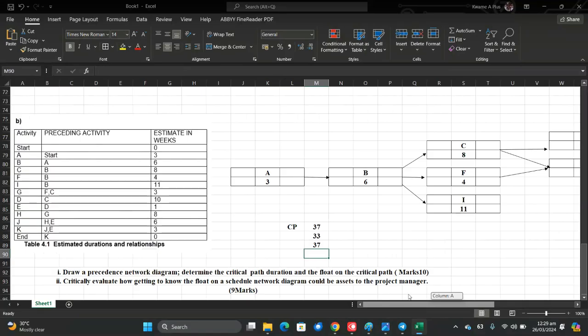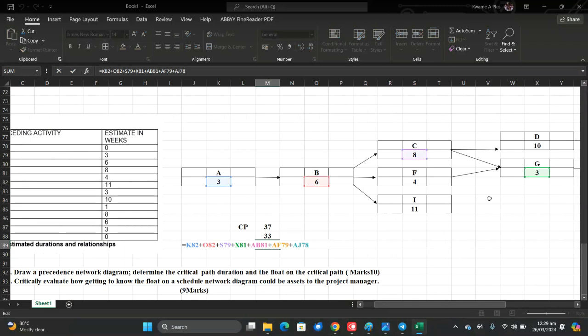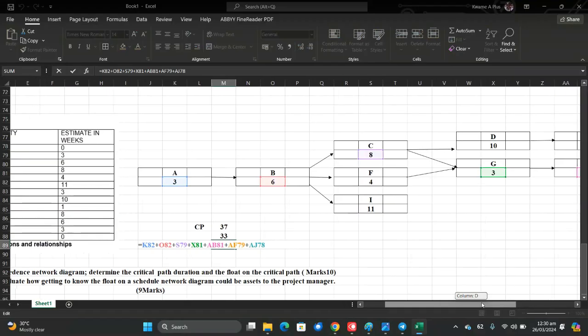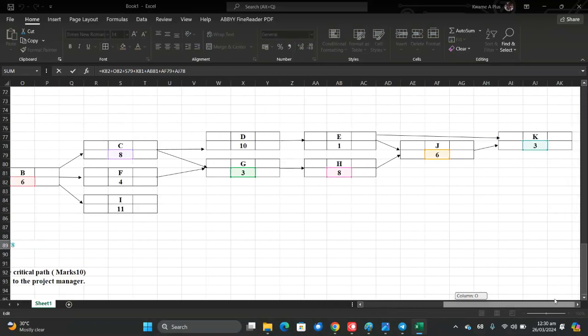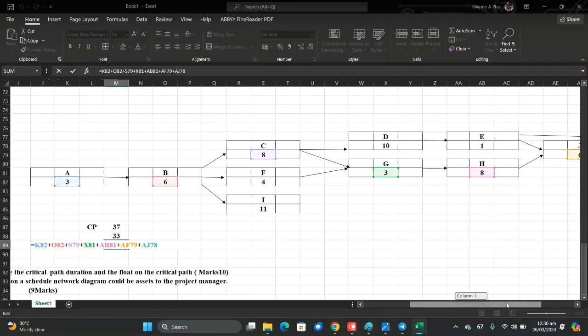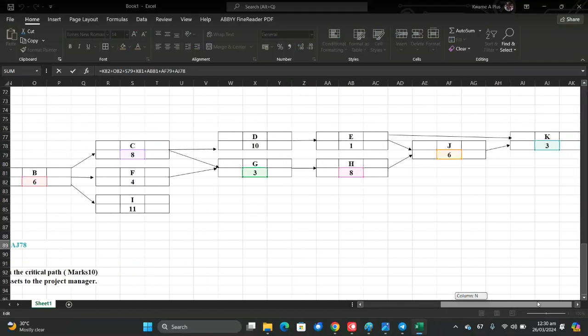Sam, I think the third one you got it wrong. It is from the 3, 6, and then 11. Let me see. So 3, 6, 8. But the 11 is like a dangling activity. Why are you going to connect the 11 for? Yes, it's dangling, so it's not part of it. So I use 1, 2, 3, 4, 5, 6, 7.